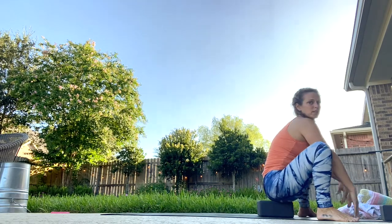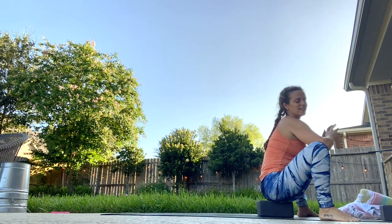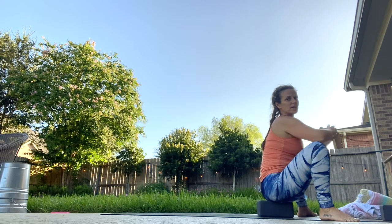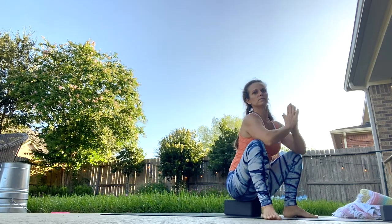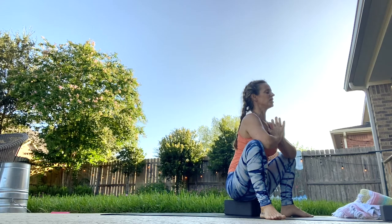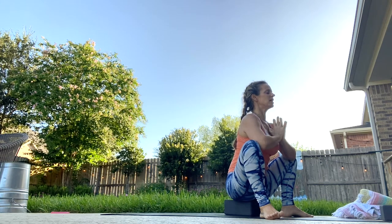I'm gonna drop mine right onto this block. Your elbows on the inside of your knees. Knees are drawing out. You can press your palms into each other and your elbows into your knees. Back spine is long and heart is lifting forward. Like so. Inhale, lift your heart. Exhale, shoulders melt. Inhale, lift your heart. Exhale, tension melts.